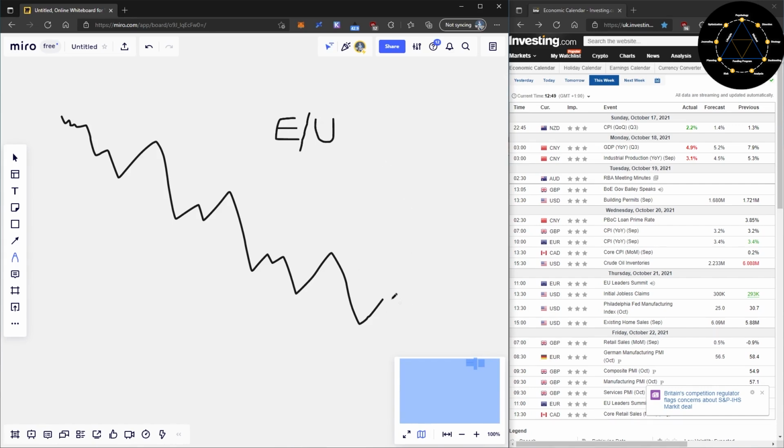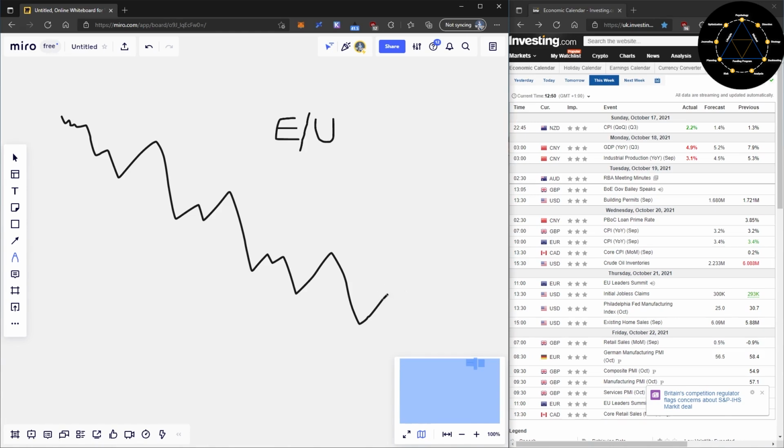Therefore, we have a potential for, if that comes out lower than expected, so let's say we have a figure that comes out at 100,000, so 200,000 less than expected, the dollar could get bid up, right? And the dollar could actually start increasing in value all of a sudden as investors price in the new figure. So at this point in time, 5 minutes before, the 300,000 is priced in, right? So pricing in just means that investors have bought and sold their positions in expectation for it to be 300,000. So they're happy taking on that risk for that figure.